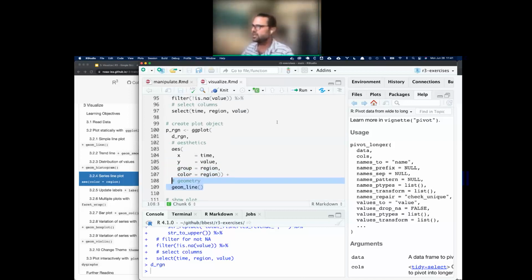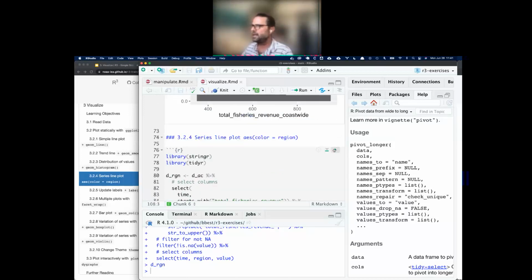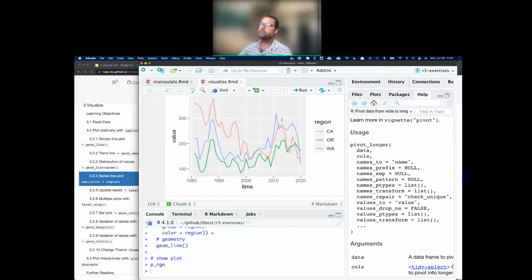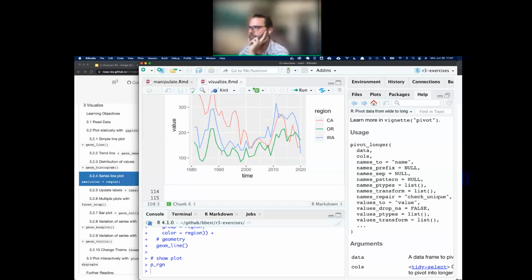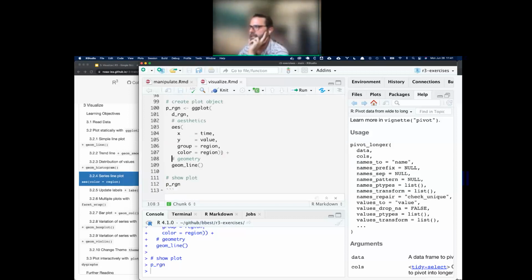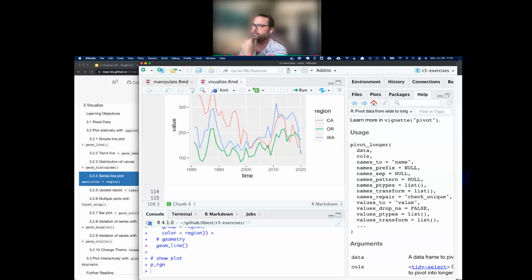Then we send it to the geometry line. And now we get what we want: it automatically picks very different colors for California, Oregon, and Washington, red, blue, green, and it shows us the variation over time.